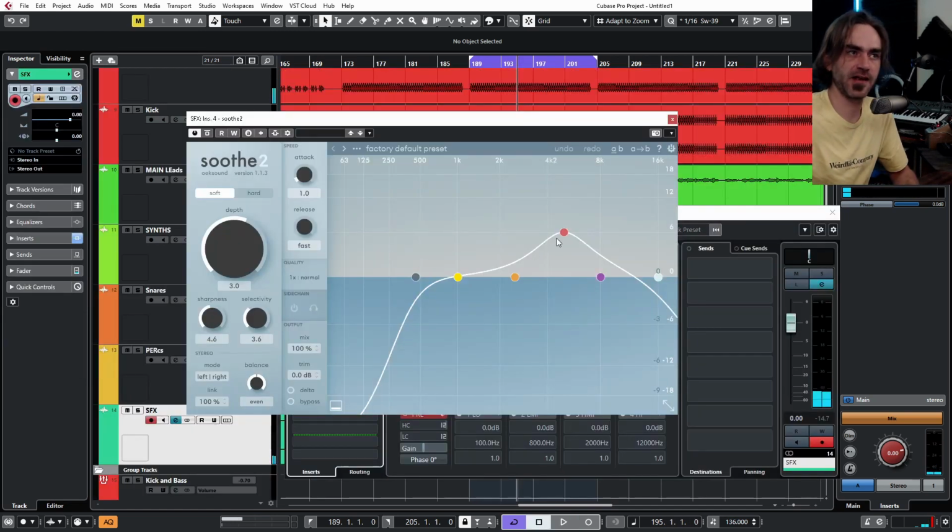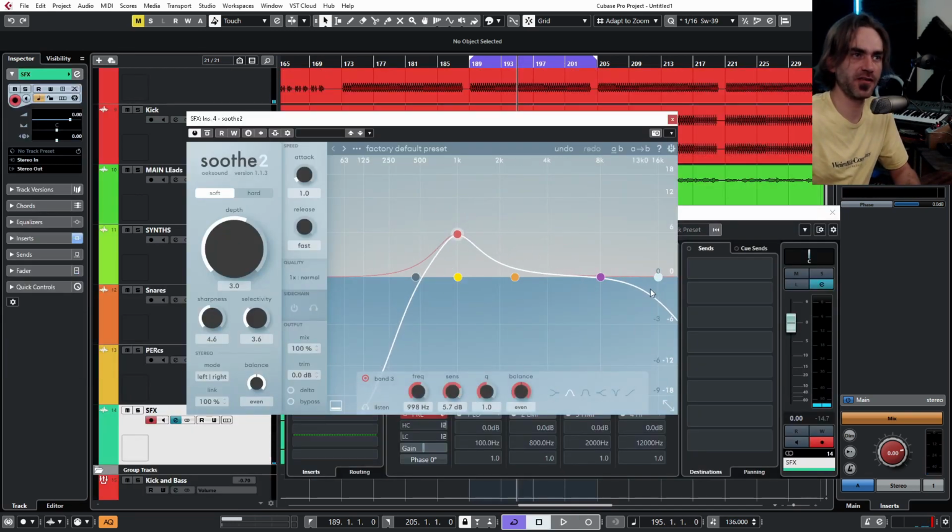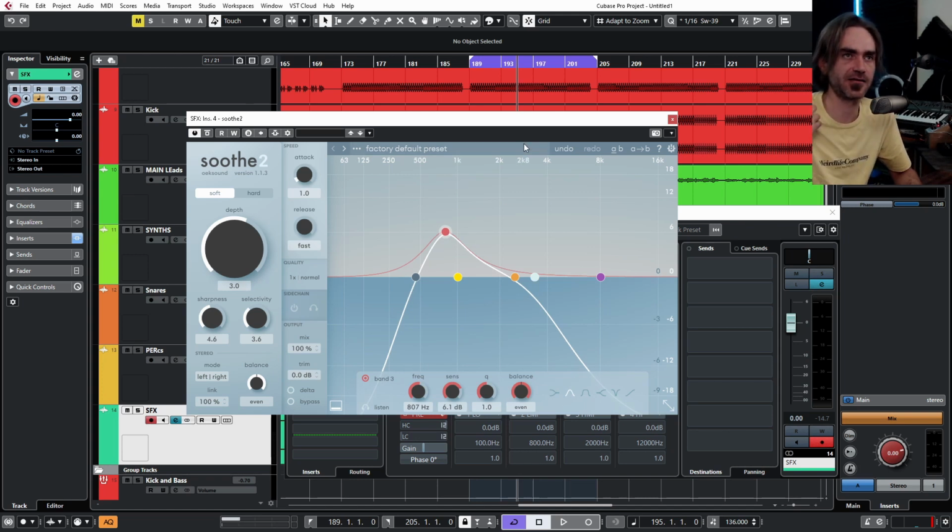So this is another magical plugin, Soothe, both in the higher frequencies to remove that kind of harsh tone, but also in this kind of mixing context where you've got a sound that dips into the low frequencies too much or the low mids too much, but you don't want to end up EQing that entire band out and damaging the other sounds that might happen in the track. So Soothe is a kind of adaptive EQ process where you set what frequency range it hones into, and it only reduces it when it needs to.